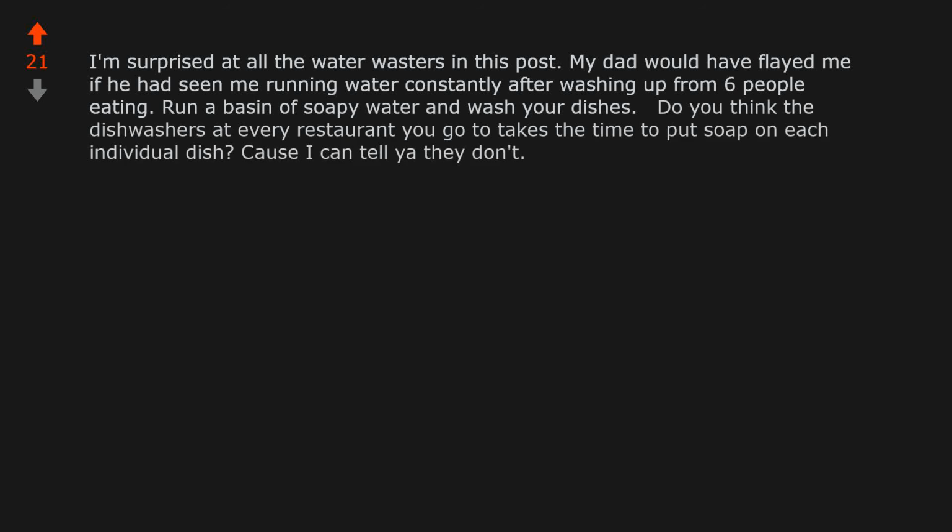Do you think the dishwashers at every restaurant you go to take the time to put soap on each individual dish? 'Cause I can tell ya they don't. I was brought up with a system of dishes. Get hot water, none of this lukewarm shit.